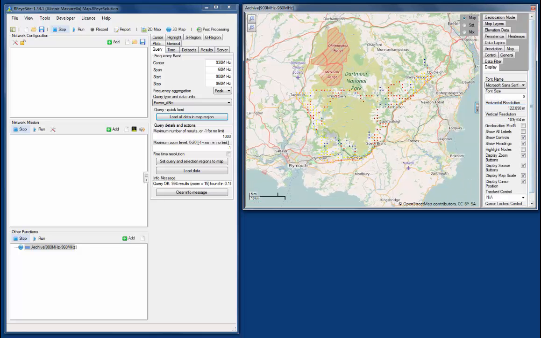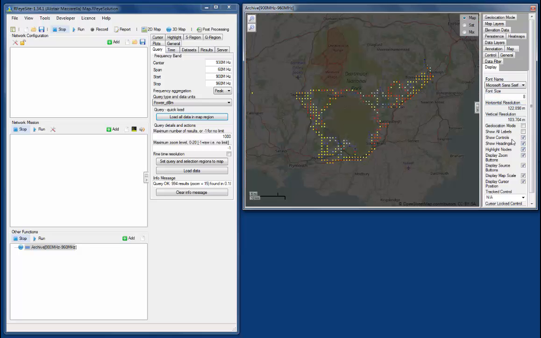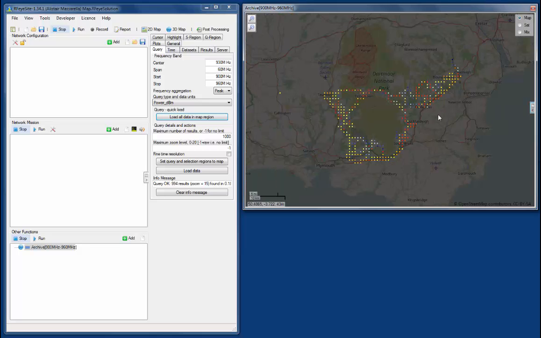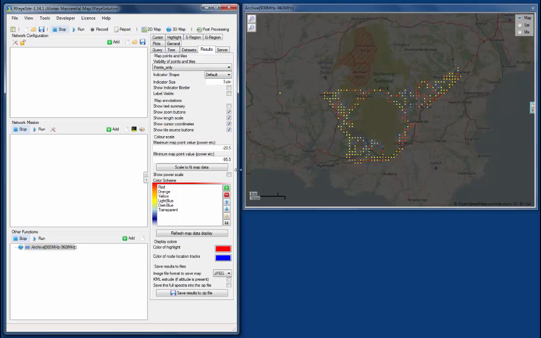What I'll do is I'll just allow us to highlight the start of the data over the background, so we can start seeing what has actually been loaded. So what we've said is, from the data archive we want 1,000 data points loaded. So this represents 1,000 data points, and each one of these squares is aggregated data. So this square is showing peak power, so color is power, so red is high power, blue is low power. We look on the results section, we can show that power scale here.